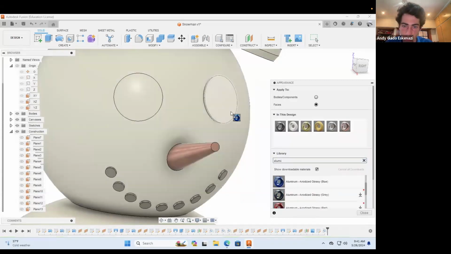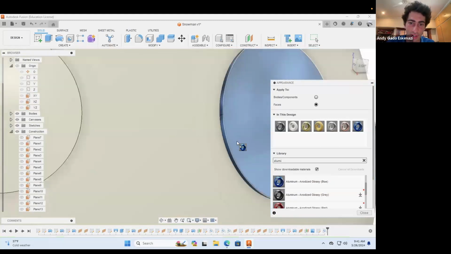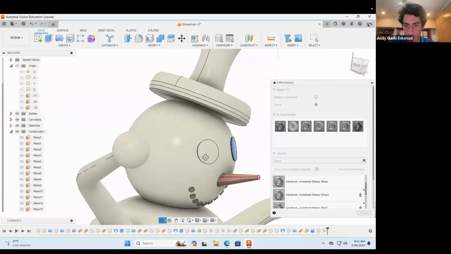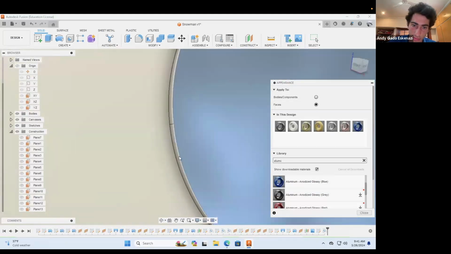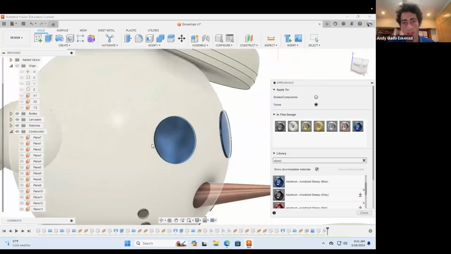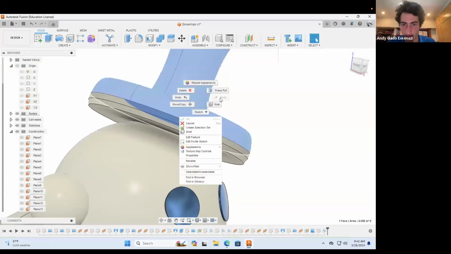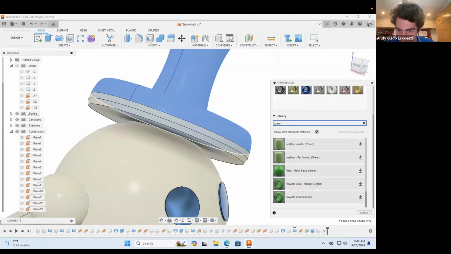Ooh, this guy is wearing some glasses. He's handling some serious style. Very nice. And the hat has to, of course, be green because every hat is green. I like the Mad Hatter's hat. All right, green. Let's see what do we have. Green powder coat.